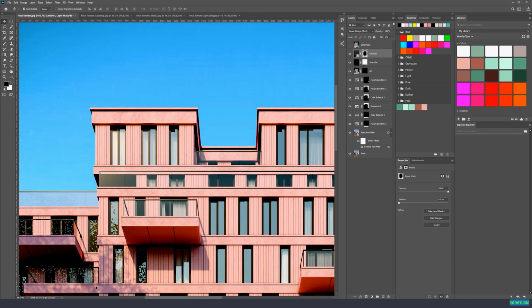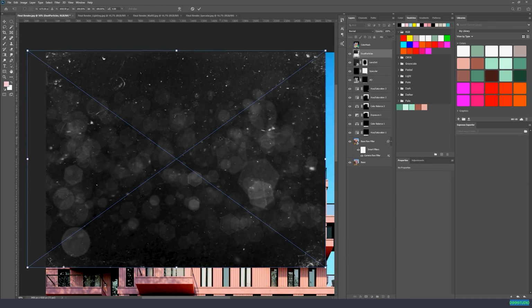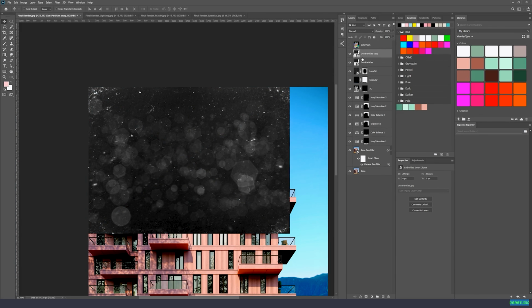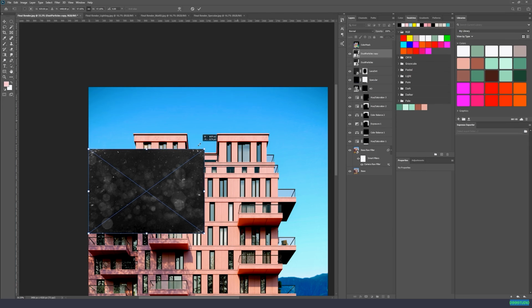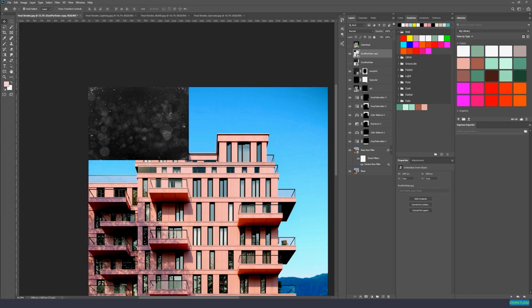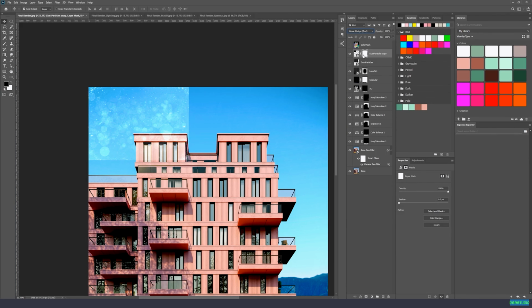I will also go back here and now get this one, dust particles. I'll use this one as a base and leave it there because I want to scale it multiple times. Just want to, for example, here, create a mask. We do exactly the same thing, linear dodge add.